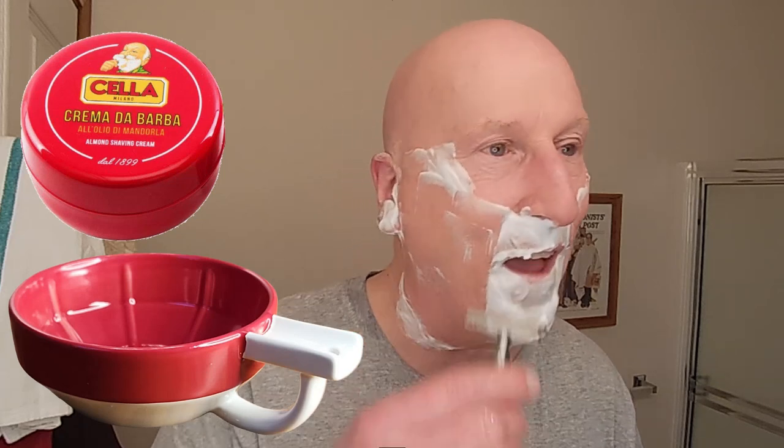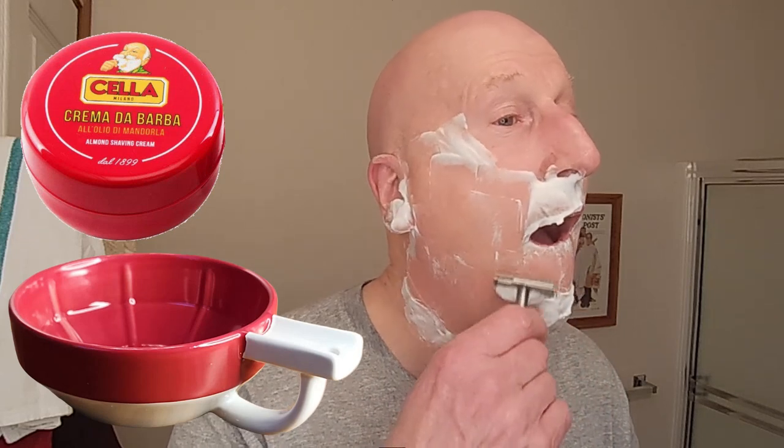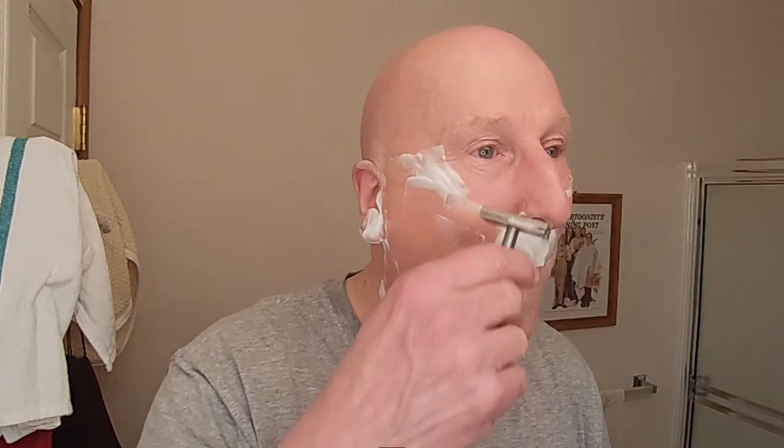I credit the Cella Shave Soap. Boy, is that lather a treat. Doing bowl lathering has just convinced me that that's the way to go. Cella just lathered beautifully in this fine lather bowl. It's absolutely fantastic. That's marvelous. I forgot how good this shave soap is.